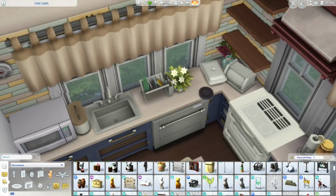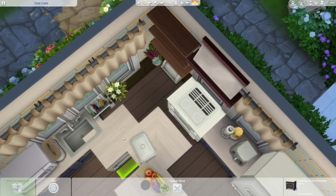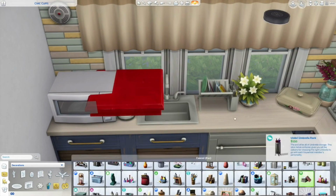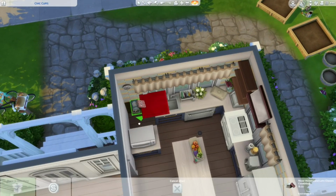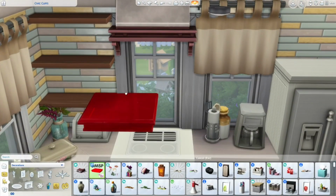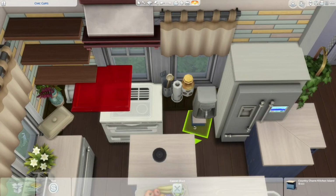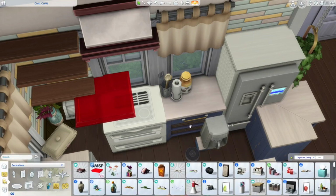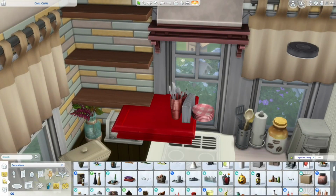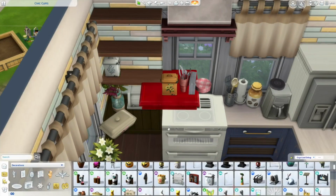So we've gotten a lot of items with that color, especially almost all of the furniture and everything we got from the Parenthood pack. We had that swatch in, so I was able to use a lot of things from Parenthood. We also have that swatch in a lot of items that came with other packs. I don't think we have it that much in base game per se, but a lot of other packs as well. So you will see I use that swatch a lot, but I think it looks really good in the end. I really hope you guys like it.